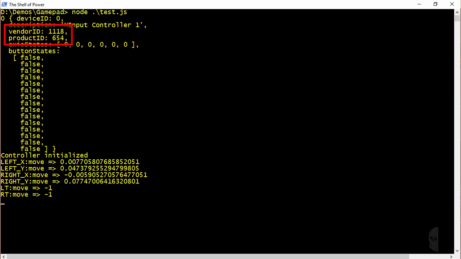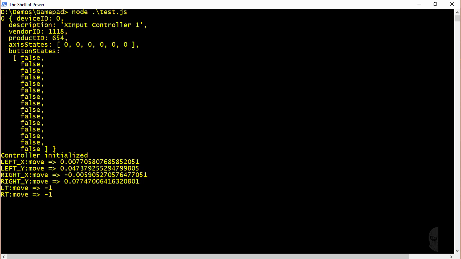Here you can see a vendor ID of 1118 and a product ID of 654. At this point, it's easy to tell that these identify the Xbox 360 controller, since that's really the only controller I have connected to my machine. Knowing now which IDs will identify a 360 controller, I can actually use them to filter out any devices that may be connected to my machine in the future to ensure my new package here will only process events from an Xbox 360 controller.